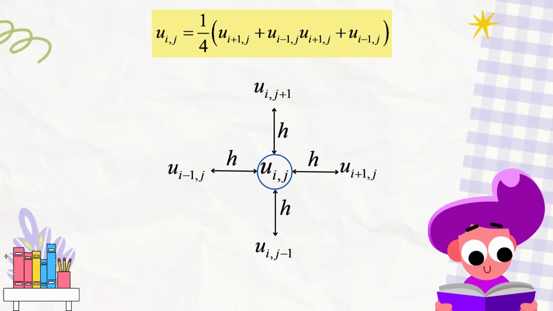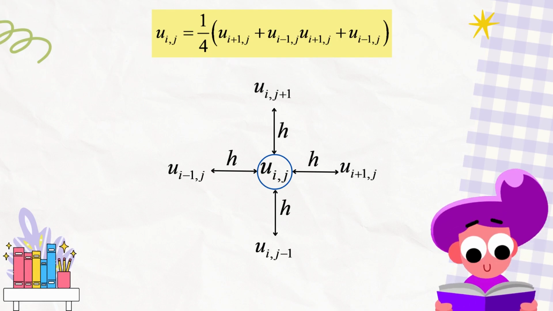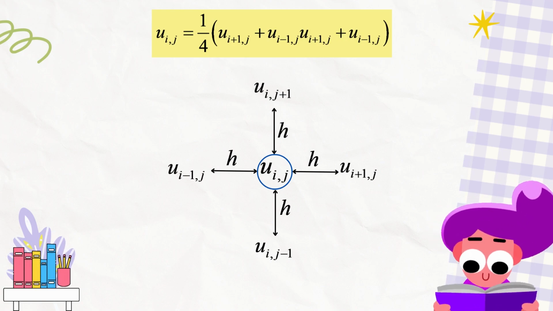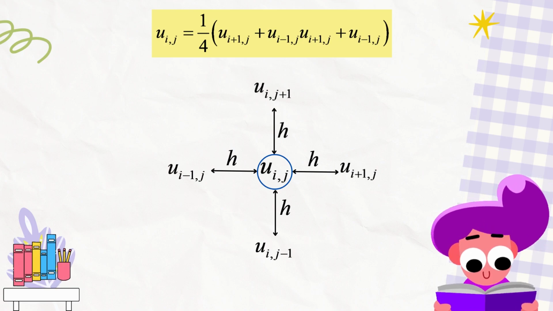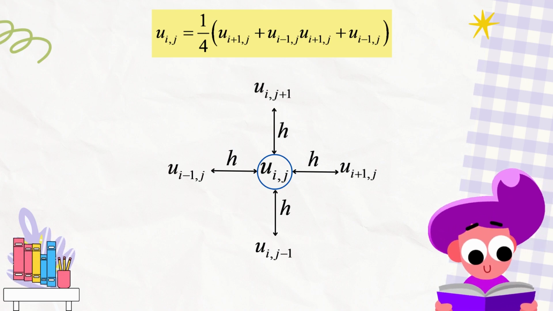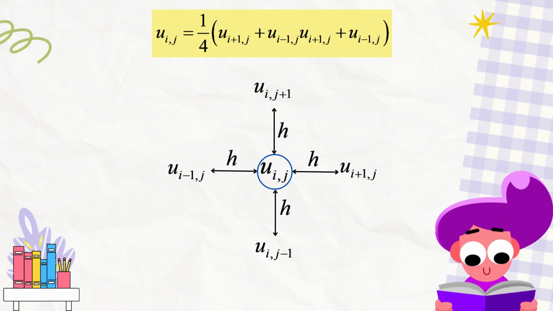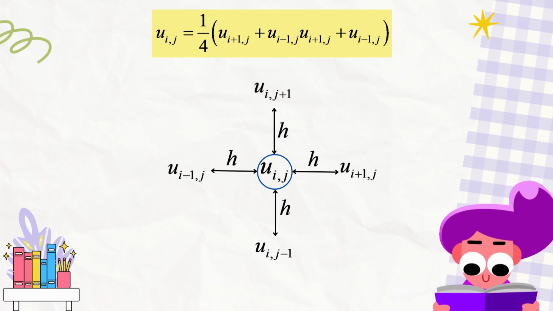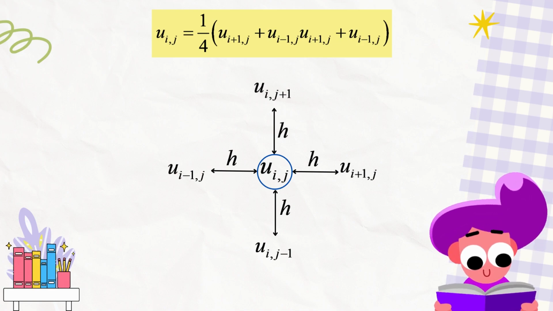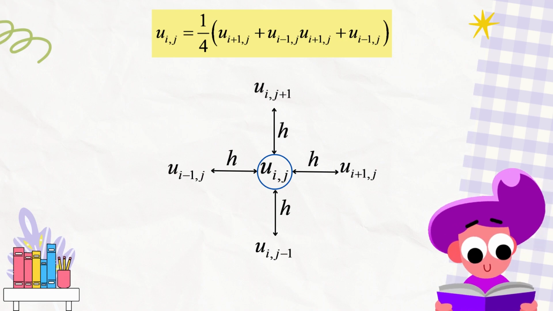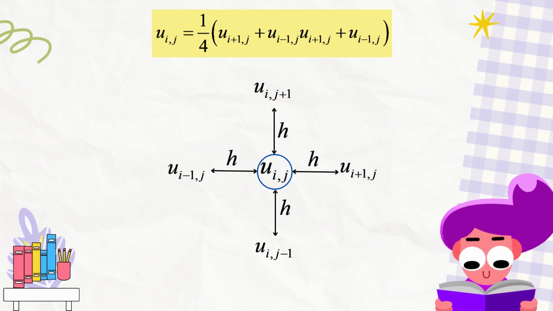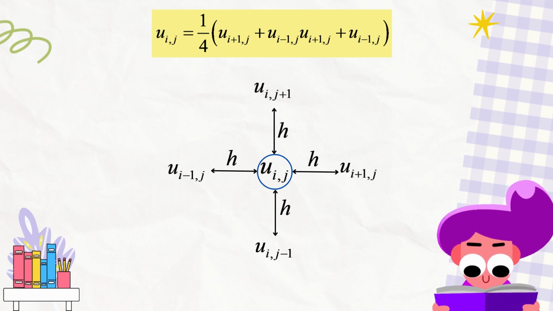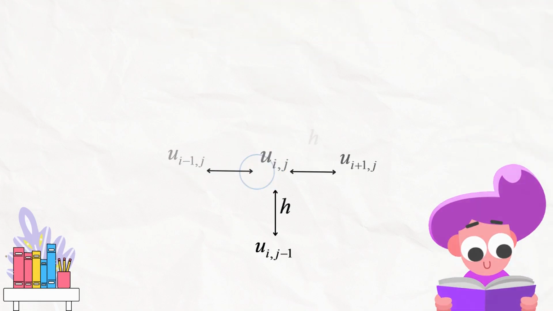Here is the visualization of the formula. The solution at each point u(i,j) in the grid or mesh depends on the solution at the neighboring 4 points. The neighboring 4 points are u(i-1,j), u(i+1,j), u(i,j+1), u(i,j-1). And this is also called a 5-point formula, since by the visualization we can see it as a 5-point molecule.